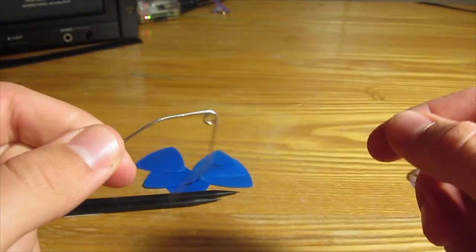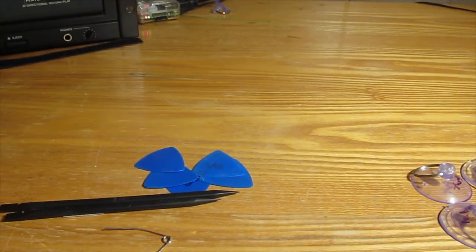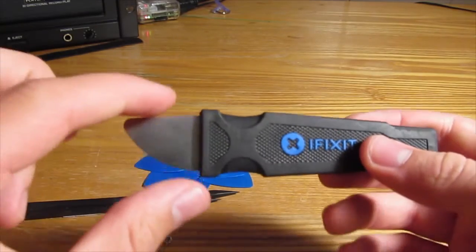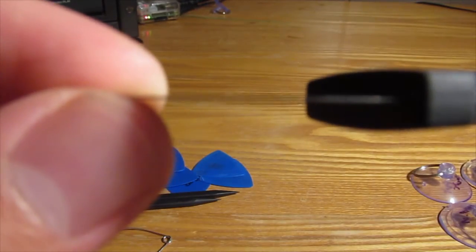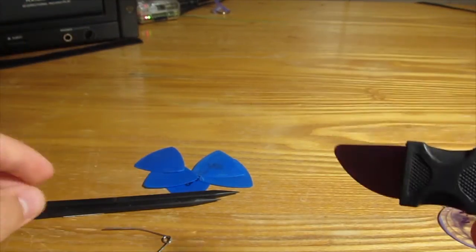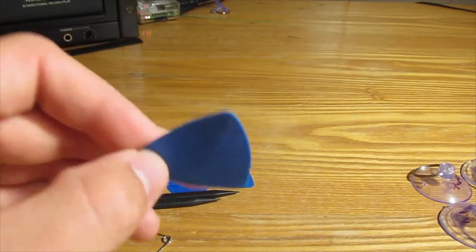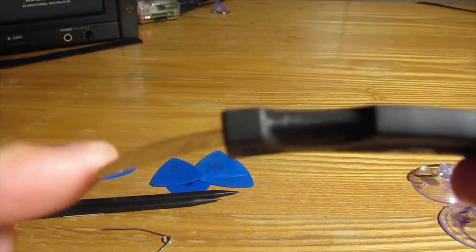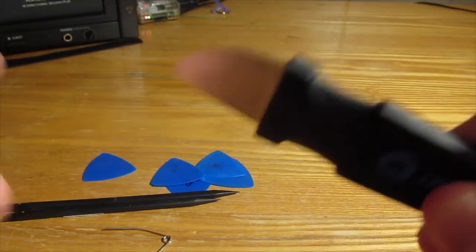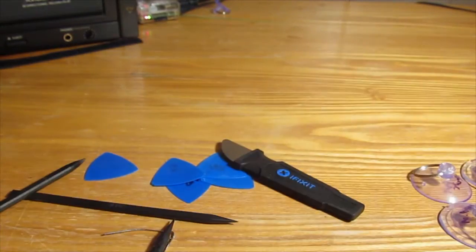So I don't know why I put it in the prying section, but it was there, and it works pretty good. The next thing, one of my favorite tools. This is called the Jimmy. It's from iFixit, and it's a very thin little metal blade that you can use to get into pretty much any device imaginable. Now, this thing does not get into spaces as good as these do, partly because these can bend a lot more and they don't damage your device, but I still like it because it's very flexible. And yeah, this is another thing that you just have to have in your repair kit.